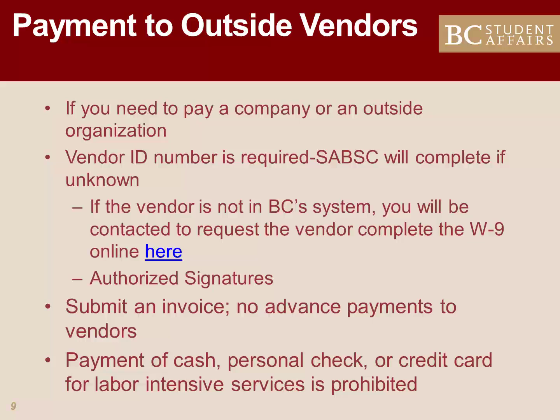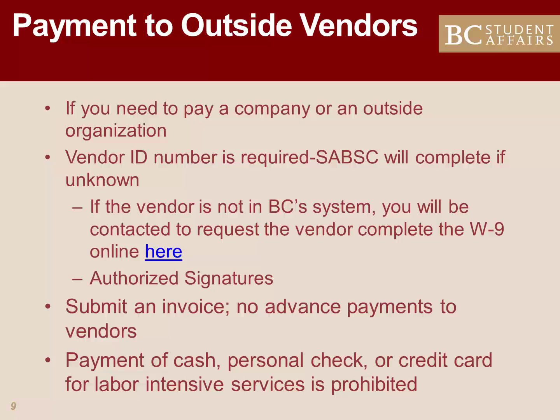With the outside vendor payment form, it is required that an invoice that includes a remit address also be submitted. Once processed, vendors will receive payment either via mail or electronic fund transfer. Please note that Boston College does not process advance payments to outside vendors. Also, payments of cash, personal check, or credit card for labor-intensive services are strictly prohibited and will not be reimbursed. The outside vendor payment form is also used to reimburse outside personnel.